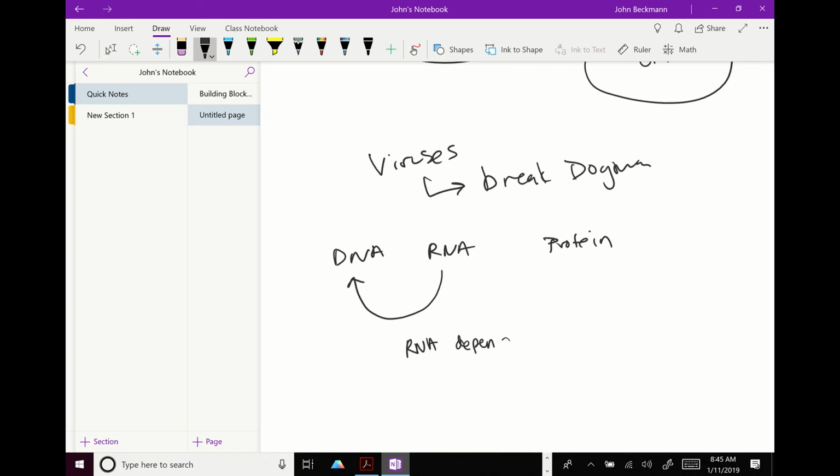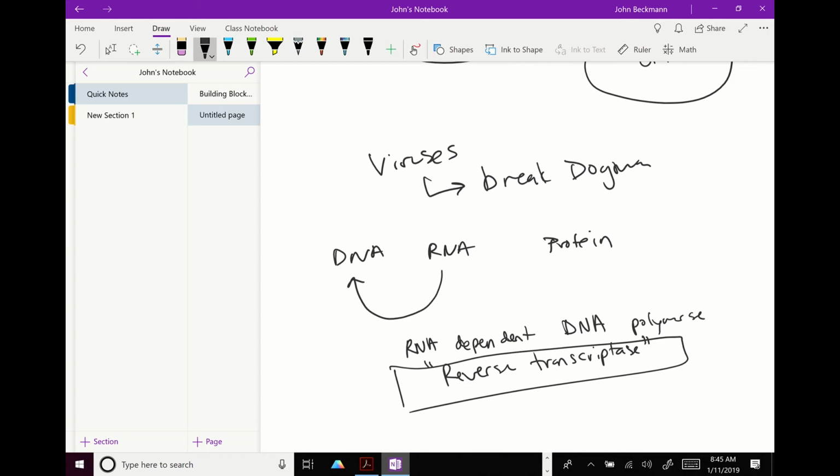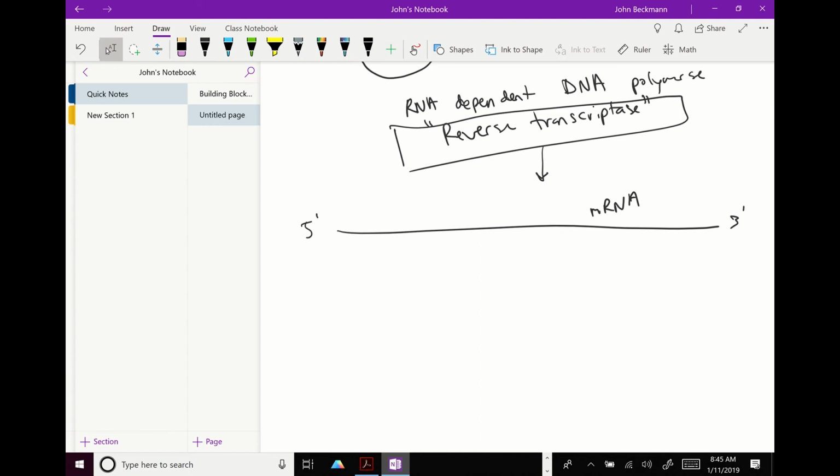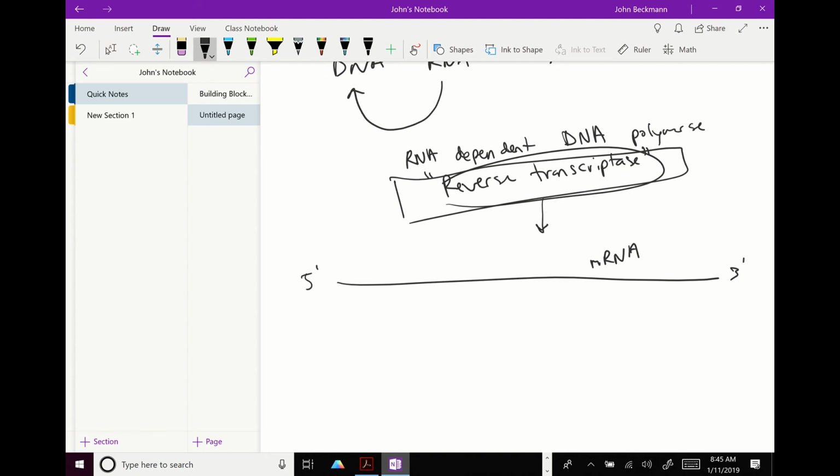This is called an RNA-dependent DNA polymerase, or a reverse transcriptase. If you ever study messenger RNA, if you ever want to study transcript in molecular biology, you will use a reverse transcriptase to write what's called cDNA. So if here's your transcript, 5' to 3' messenger RNA, and you want to study it, RNA is very unstable. You don't ever really want to work with RNA. So you do a trick, a hack, where you mix it with a reverse transcriptase, and a reverse transcriptase can read this.